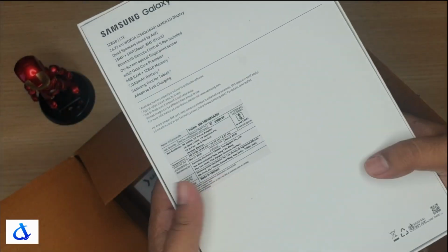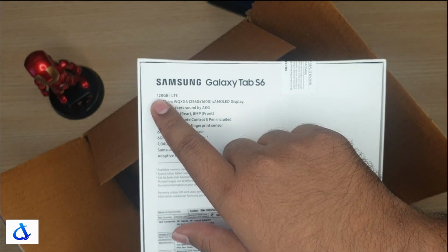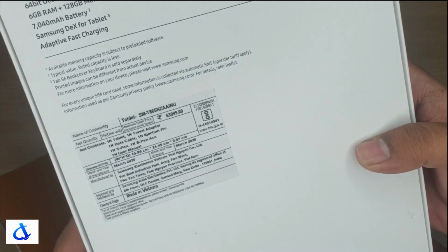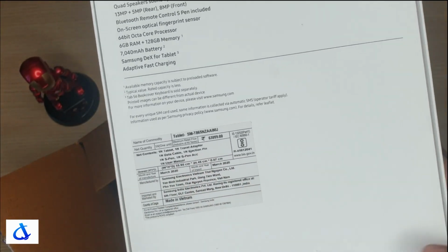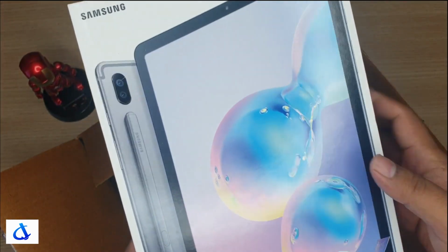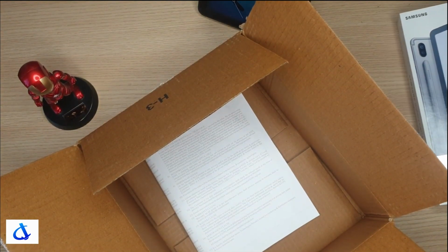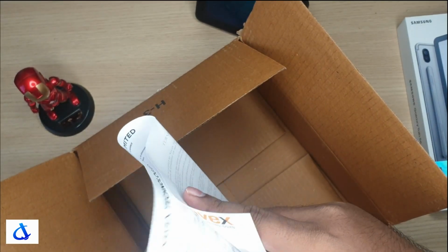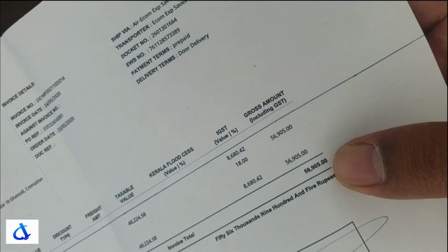Lots of bubble wrap. Okay, as you can see, this is the Galaxy Tab S6. This is the 128 GB LTE variant. This usually retails at about 63,000 on Amazon and Flipkart. There is a current deal wherein you can get this for 59,000 on the Samsung store, but if you have a corporate email ID and you avail the corporate offers, you can get it for 57,000.